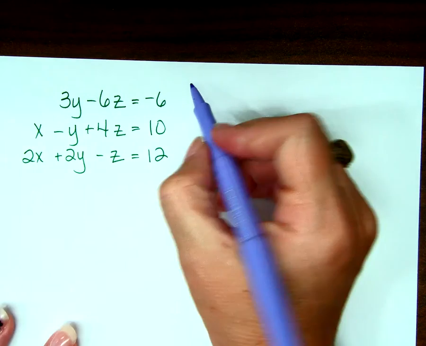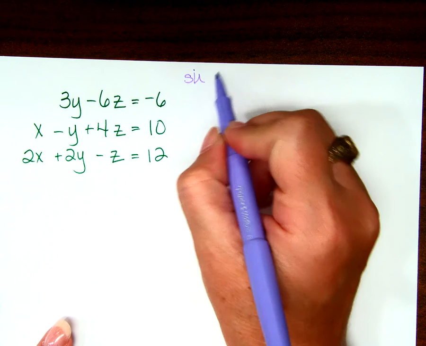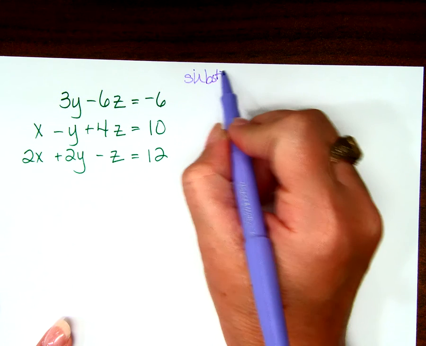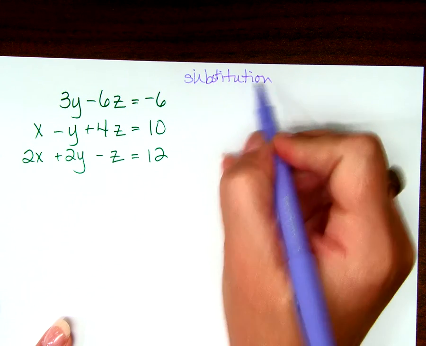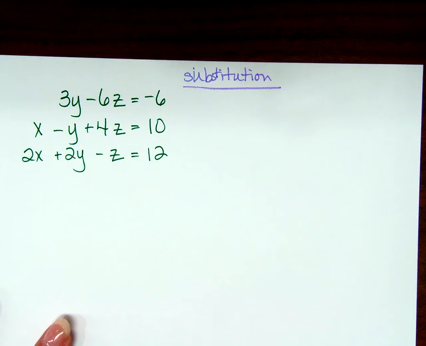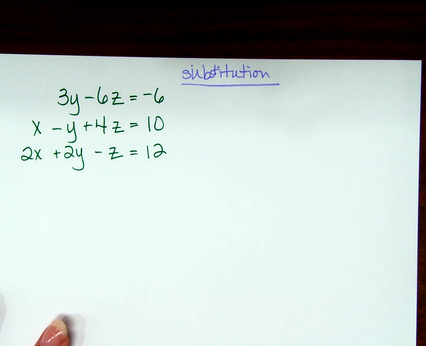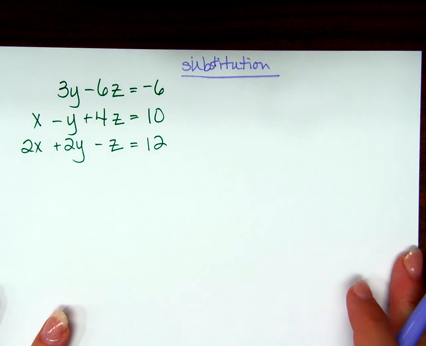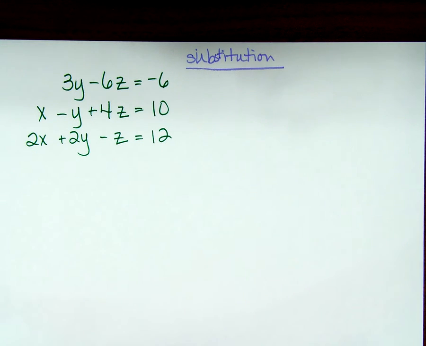All right? And today I want you to know we're going to solve this by substitution. I'm sorry, I put a dot over the U. I don't know what I was thinking. Okay, we're going to solve this system with substitution today. Well, you already knew that because you already copied it down from the lesson plans, okay? But just to have it in the notes on the video, okay?